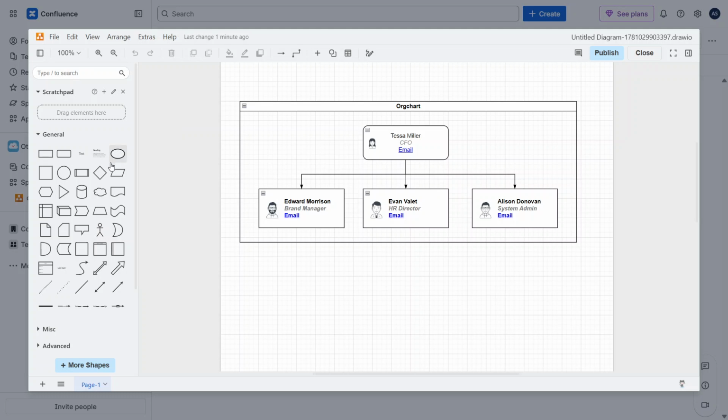When you've found the shape you want, click and drag it from the left panel into the canvas area. Instead of dropping it into an empty spot, move it directly over the existing shape you want to replace. As you hover over that original shape, watch for a replace icon to appear in the middle of it. This is the visual signal that draw.io recognizes you're trying to swap the shape rather than add a new one.